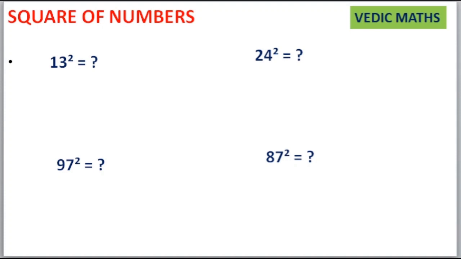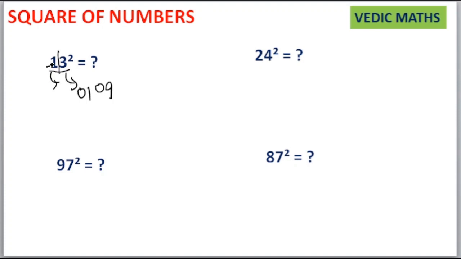You already know the square of 13 is 169, but we will apply this method here. Here 13 has 2 digits, so we will separate it as an RSS and LSS — that is 1 and 3. So 3 squared is equal to 9; we will write it as a 2-digit number, that is 09. Then 1 squared is equal to 1, so we will write it as 01. Then 1 into 3 is equal to 3, and 3 into 2 is equal to 6. We will leave the unit place here, then write this 6. If you add this, you will get 169. This is your answer.